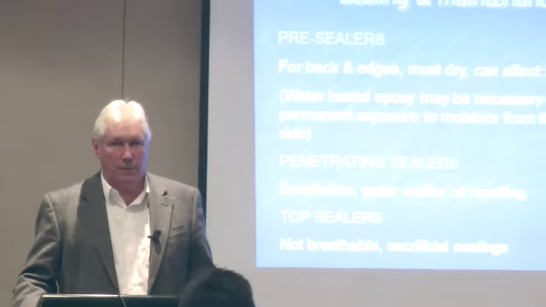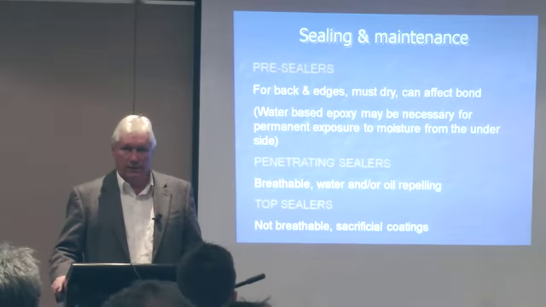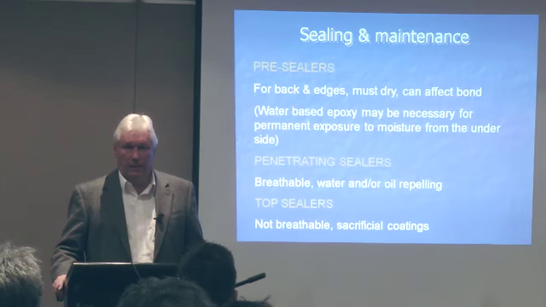We occasionally have top sealers. Usually they're there as a sacrificial coating. They're there to try to protect a pretty soft stone in a harsh environment. They're a varnish, basically. You're going to be putting something over the top that's going to try to stop the surface of the stone being attacked by anything.